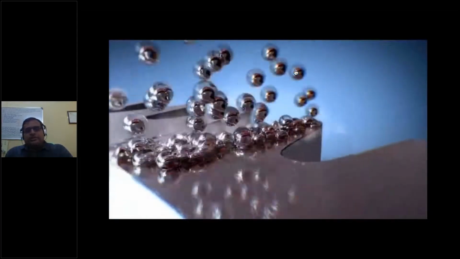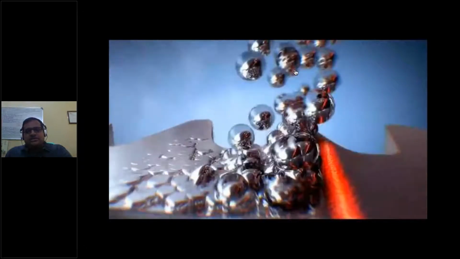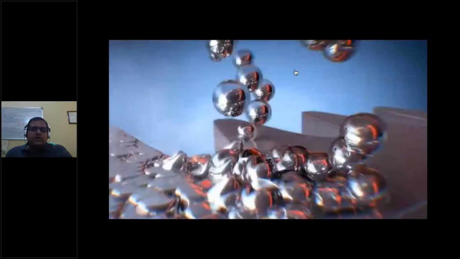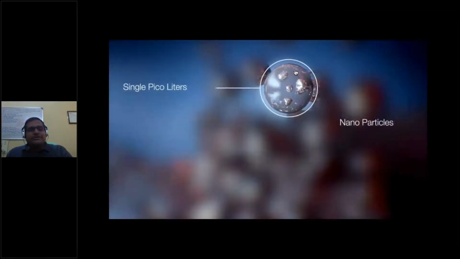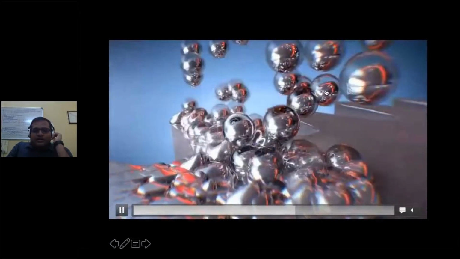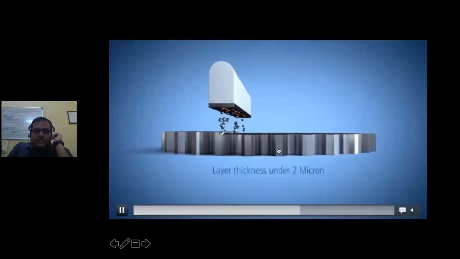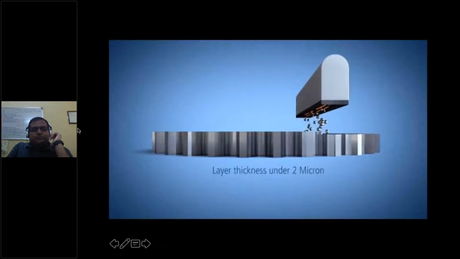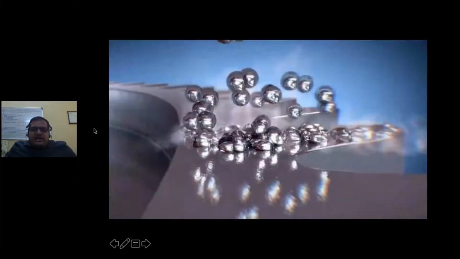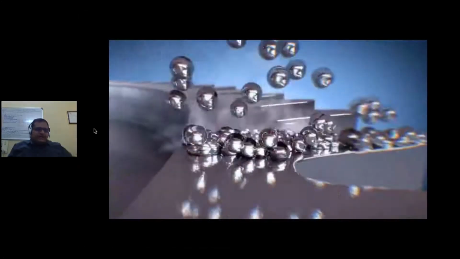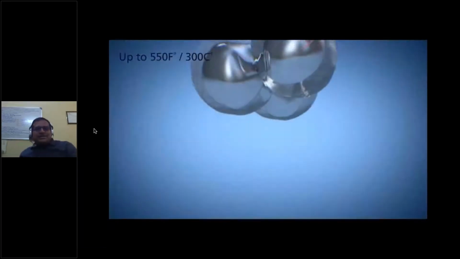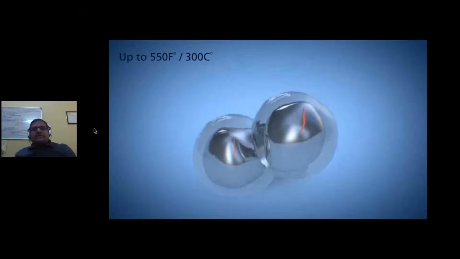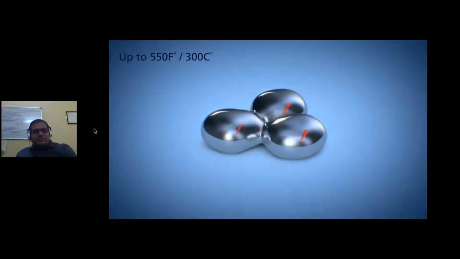Once you prepare this nanoparticle, of course it's a metal, you have to operate at high temperatures, maybe 500 or 600, or it may be above 1000, depending on the material you are using. So then you have this material, and then you will be jetting it. It is much faster than the powder bed system. Everybody is now targeting metal powder bed systems. Why? Because it's very costly and slower. So now this is much faster than the powder bed system.